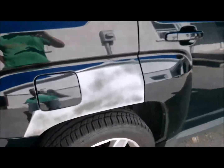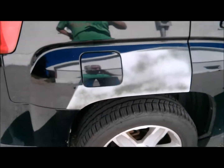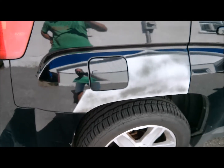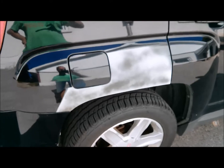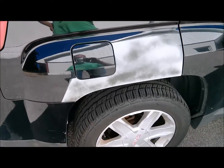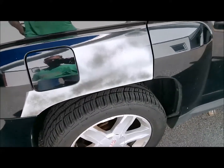Hey everybody, Jeff here again from SW Customs, going to finish the terrain this weekend. This is its third weekend in the driveway. This repair was done last weekend. Get ready to wet sand it down with some 400.